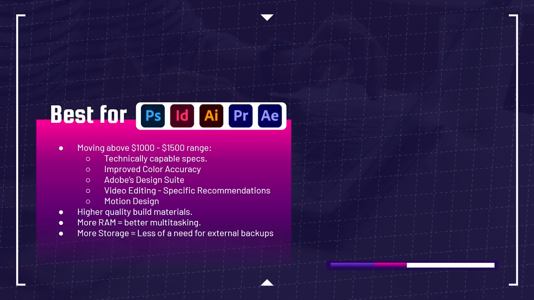Next up on the categories is the best for Photoshop, InDesign, Illustrator, Premiere Pro, and After Effects. So we're moving above $1,000 up to the $1,500 price point. These are technically very capable laptops: improved color accuracy, Adobe's design suite, video editing with specific recommendations, and motion design. So we're going to see higher quality build materials. More RAM is going to equal better multitasking. More storage means less need for external backups. So that's what we're going to see here in this category.